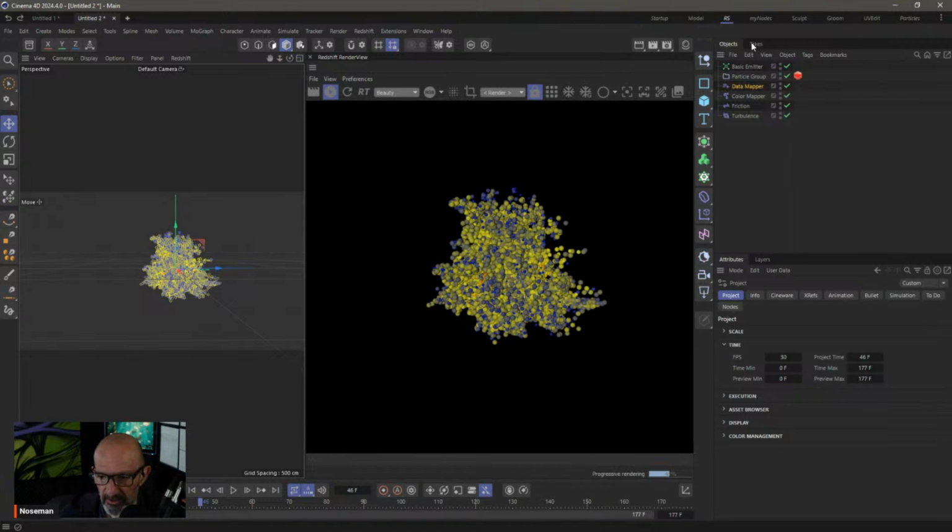Now, here's another great little thing, how you can, let's say, game the system. It's not gaming, it's how things work. Let's assume that I'm not absolutely certain what color I want my particles to be, right?